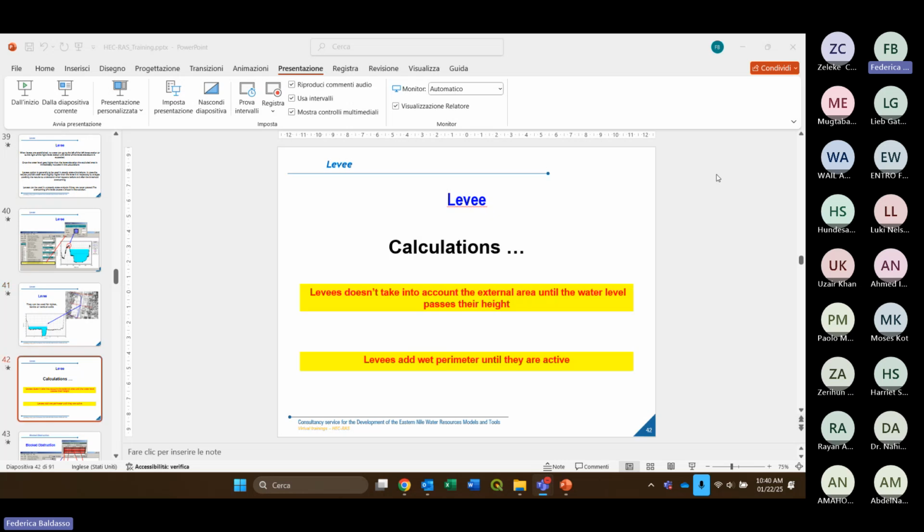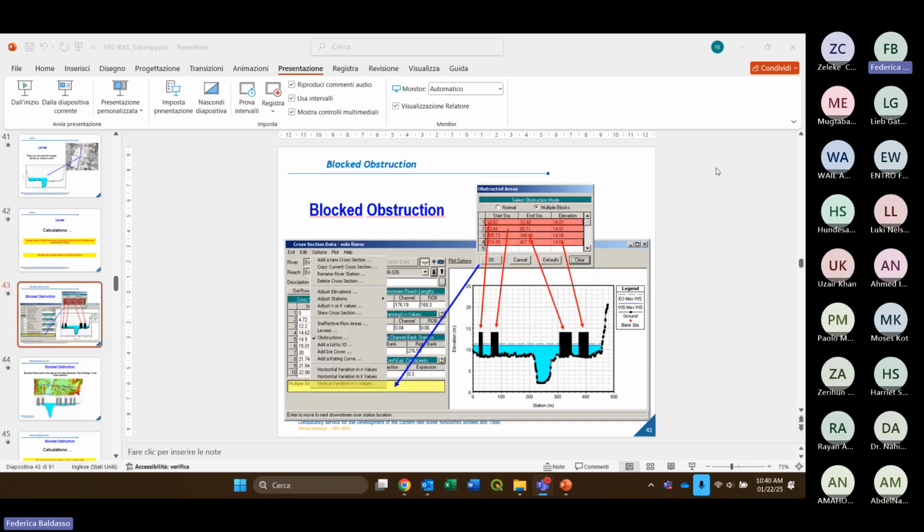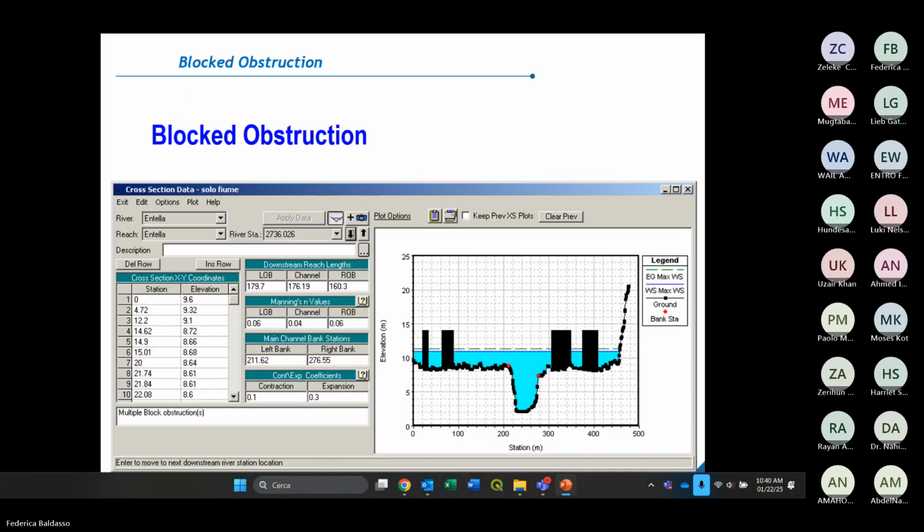Okay, if it's clear, I can go on with the next option available in the geometry, which is the blocked obstruction. The obstruction is an option that allows the user to define some areas of the cross section that will be permanently blocked out.